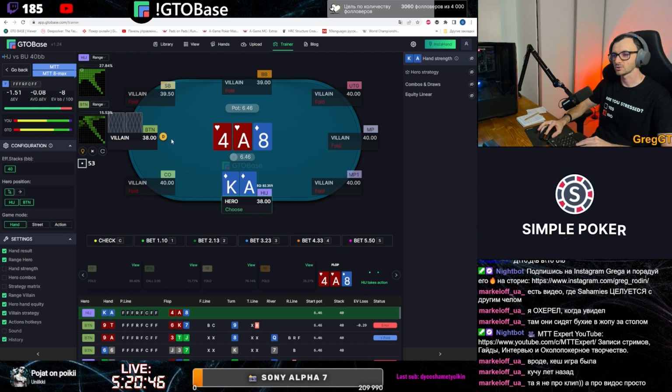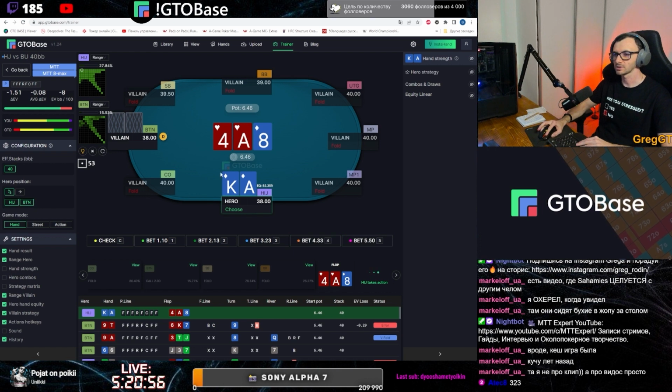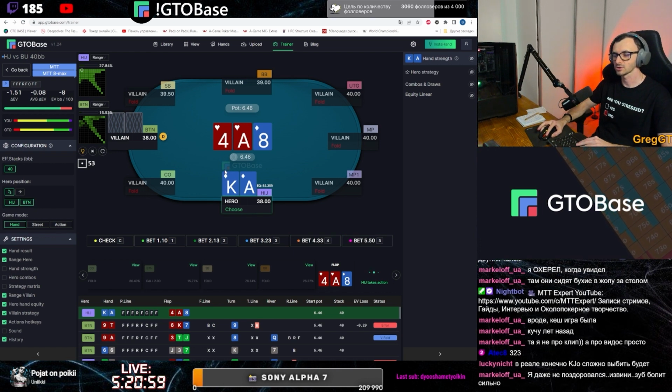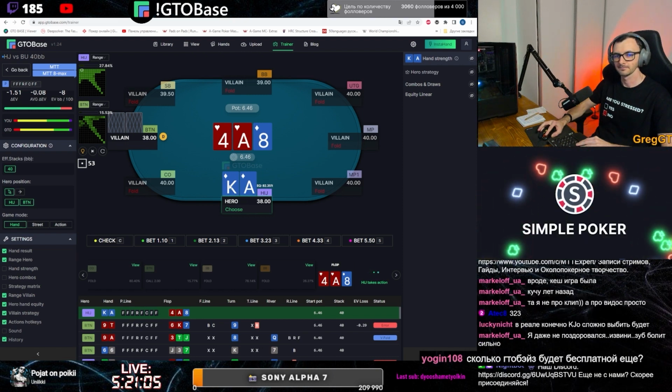Ace King, based on what we have seen previously, I think we want to bet big here. Even b80 probably would not be a mistake, although we block some of his floats, hands like King Jack of diamonds, King 10 of diamonds.